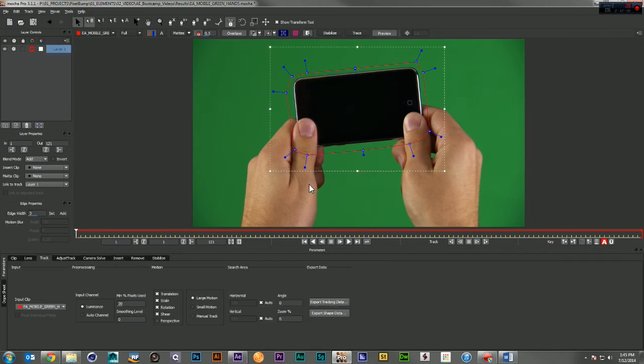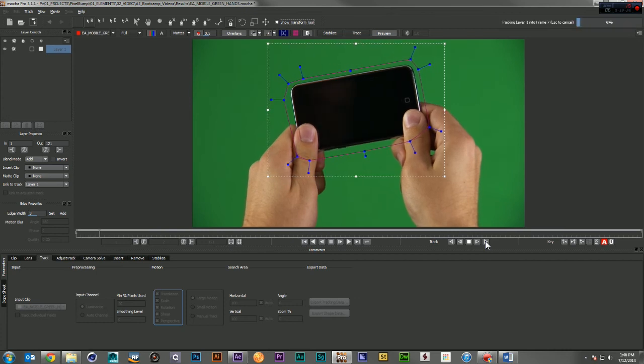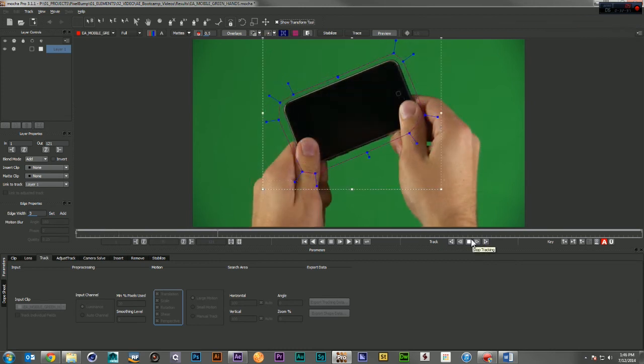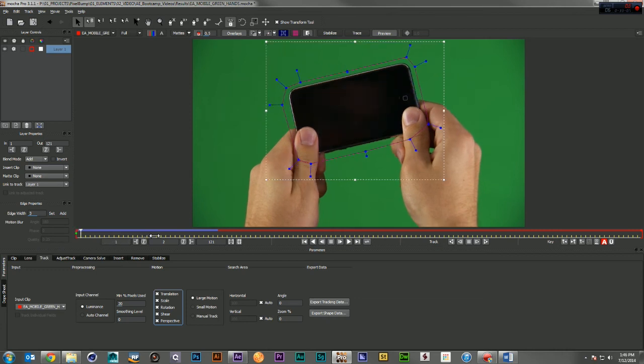Now I right-click to finish, and I'm going to come down here. Let's go ahead and make sure the perspective is tracked. Large motion is good. So again, much like After Effects, you've got to track forward to the frame or just track forwards. So let's go ahead and track our data forwards, and we're seeing that Mocha's doing a really nice job of following the shape of that iPhone. All right, so here we have enough of a track to see what we're really doing. So let's pull back. I think that looks really nice and solid.